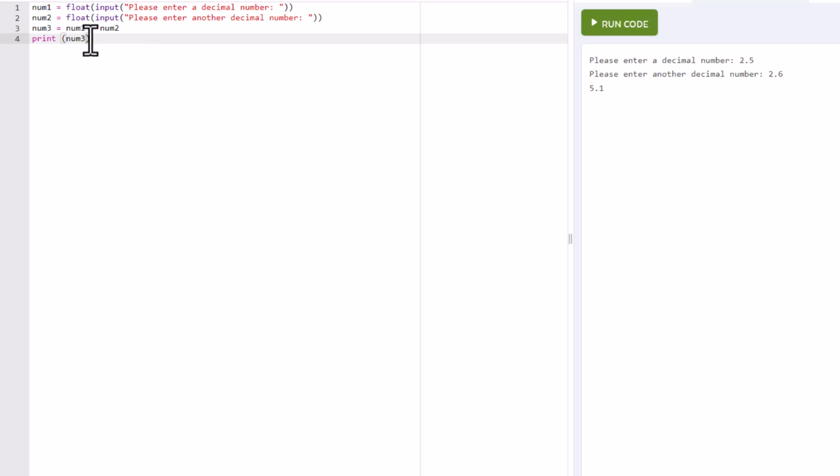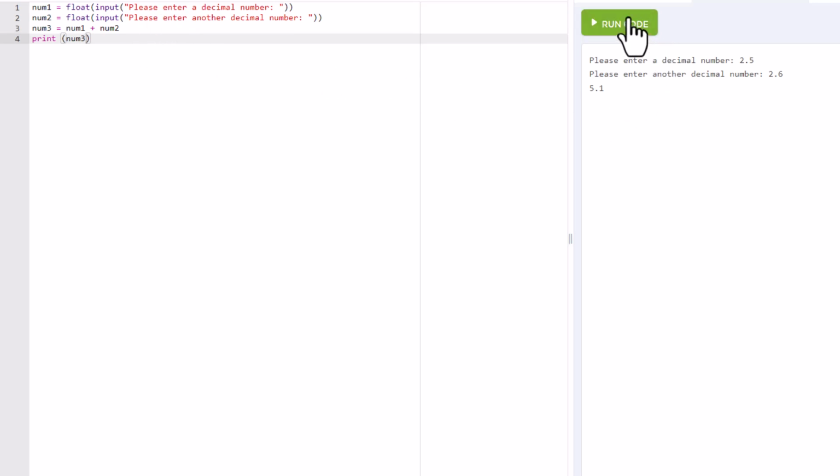So this is kind of how you use decimal numbers in Python. You really have to use the float command right here. So this tells it that the memory location that you're going to assign this to is going to take in a decimal number. It really is useful in your program if you want to make sure that it's a decimal number. Obviously you put in float there, and as we've seen, if we try entering something that's not what we want, like text, it's going to get an error.